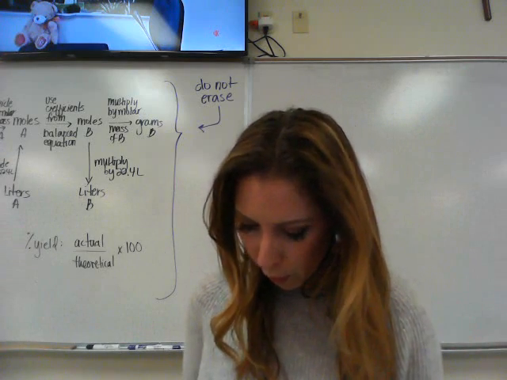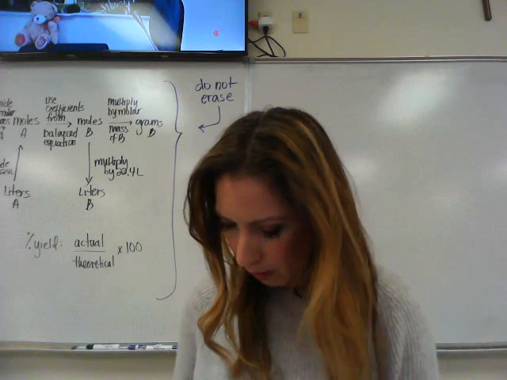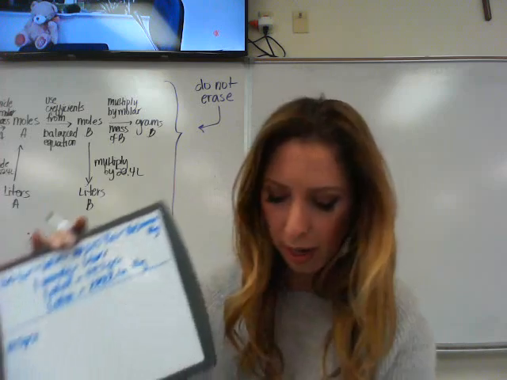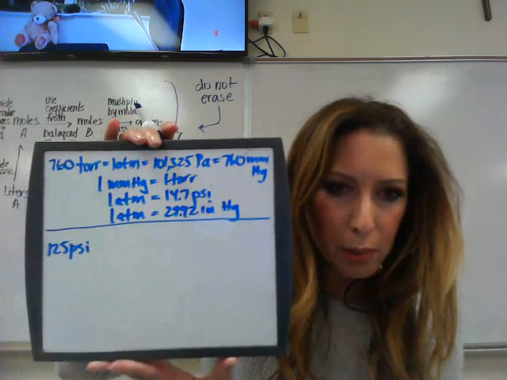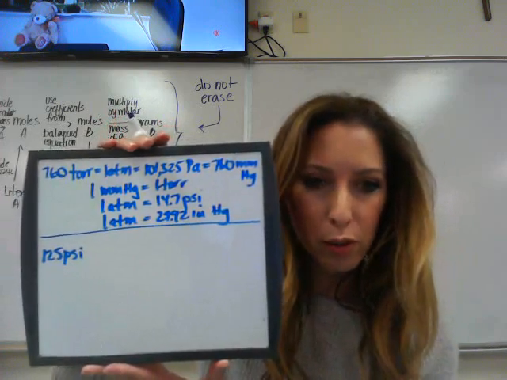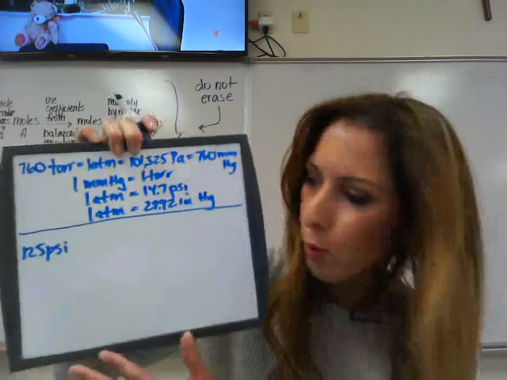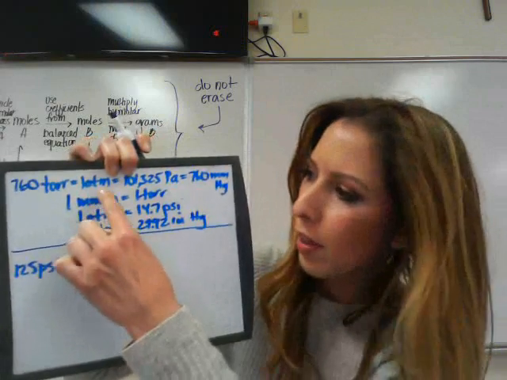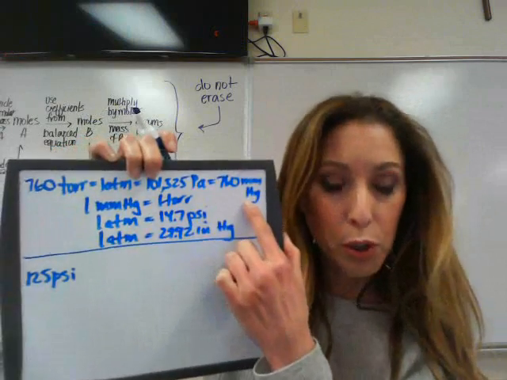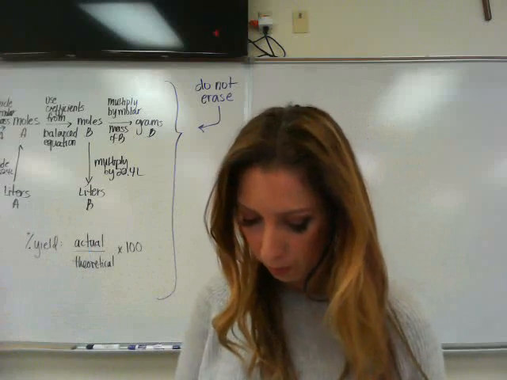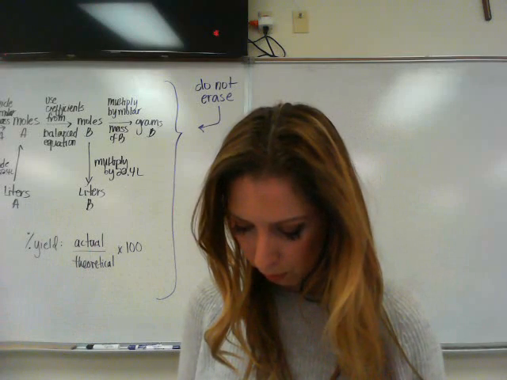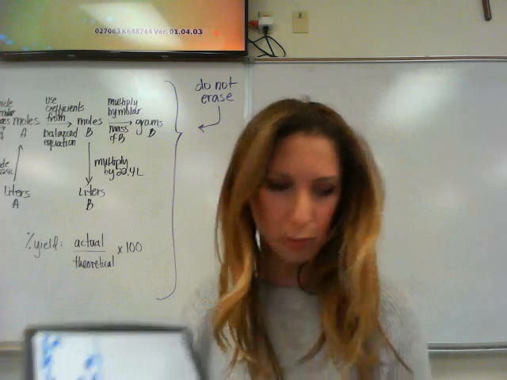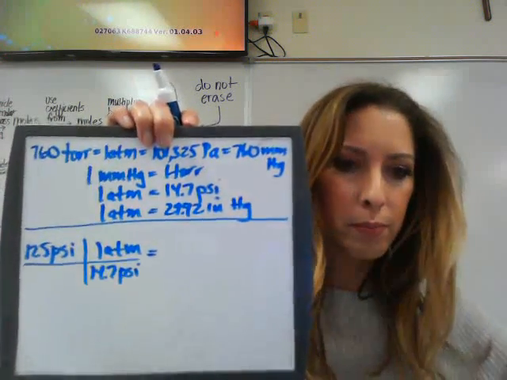So if you look at student exercise number 2, I've got 125 psi in a bicycle tire. And I want to convert that to millimeters of mercury, but there is no direct conversion to millimeters of mercury. There is only a conversion from psi to atm, which I have to do first, and then atm to millimeters of mercury, which I have to do second. So put 14.7 psi on the diagonal and 1 atm on the top, like this. Okay?